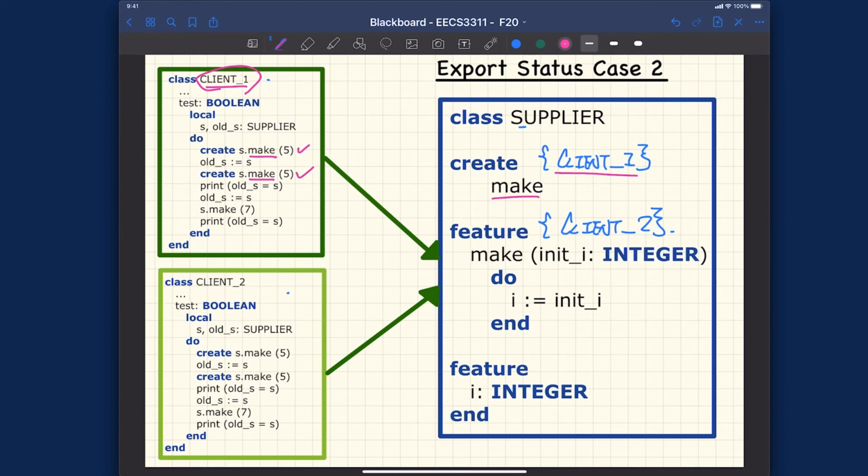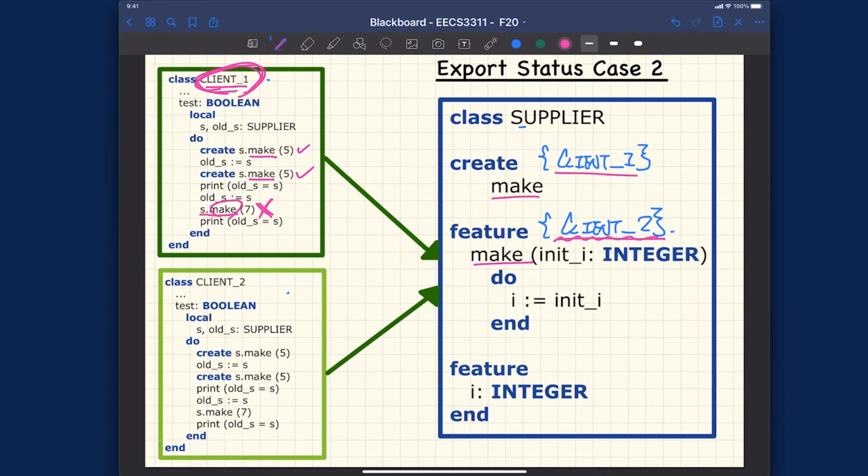However, when we say s.make over here, we are really trying to make use of the make as a command. And now, are we allowed to call the make as a command? No. In the context of client 1, the answer is no, because only client 2 is allowed. So this line is not going to compile, simply because client 1 is not listed in the list, which only allows client 2.